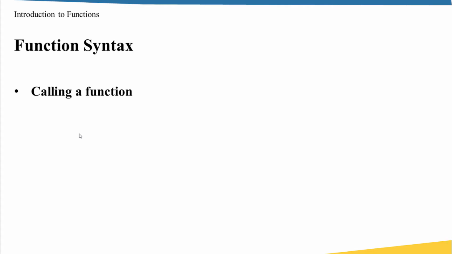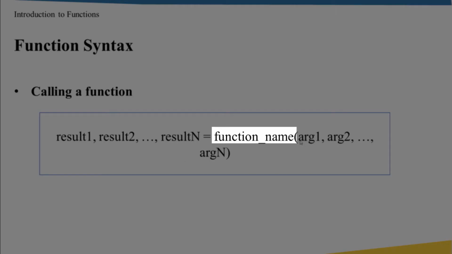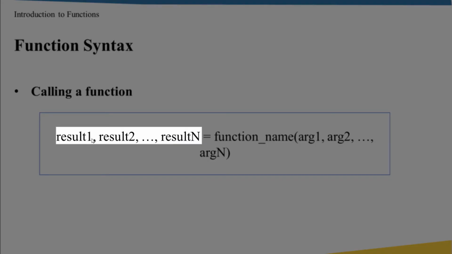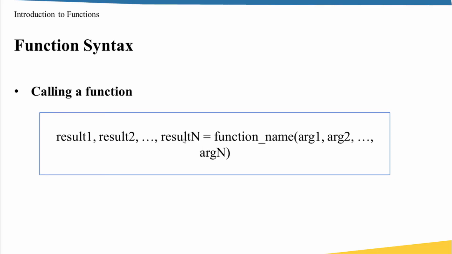So if you want to call a function, you have to say function name, so you will use the name of the function. You have to pass the arguments that the function needs, and then the function will work and return some results. These results will be assigned into variables like result1, result2 until result n. You have to know that you have to put variables here to accept the values only if your function has this return statement. So to call a function, just use the function name, pass the arguments, and get the result.